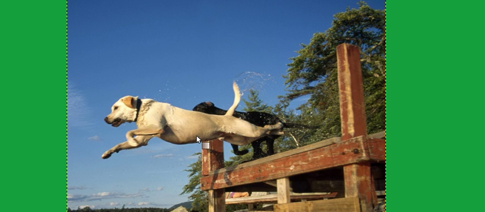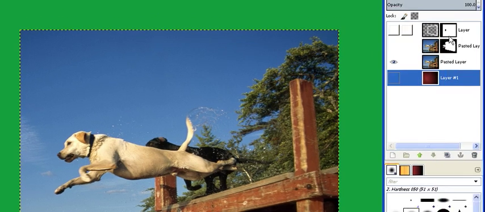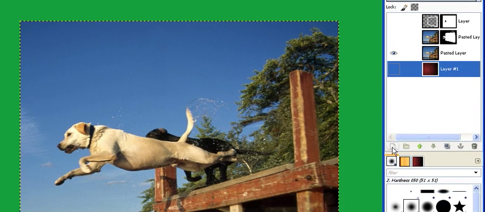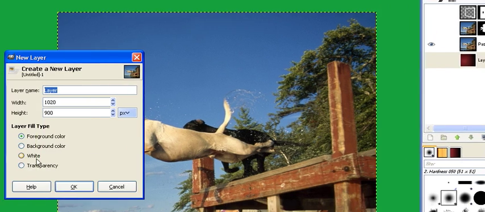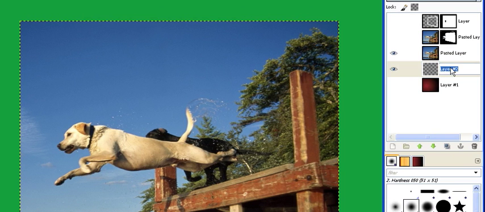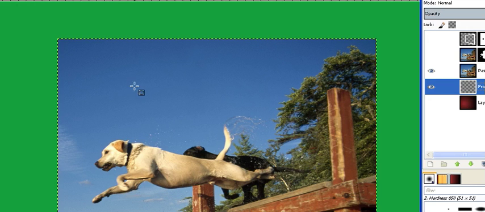The first step is to get a frame, a fake frame in our picture. And the way we're going to do that is, I already have several layers where I've already been working to save some time later on, but I'm just going to hit a new layer, and I'm going to make it transparent. And I'm going to go ahead and label this. This is going to be our frame layer. And what I'm going to do is I'm going to take my selection tool, and you have to figure out exactly where you want your frame to be.